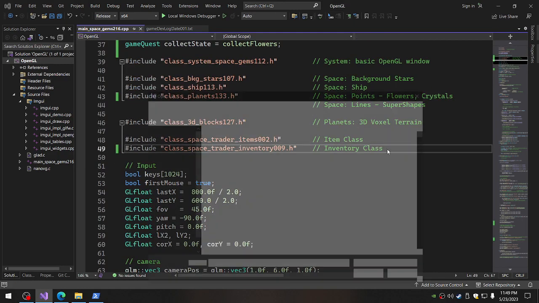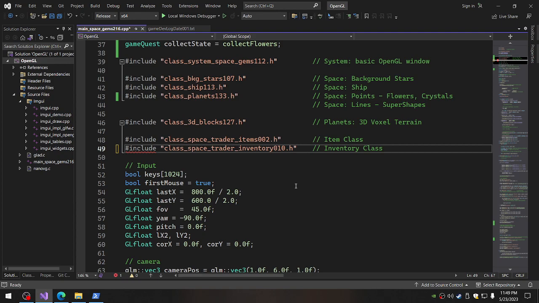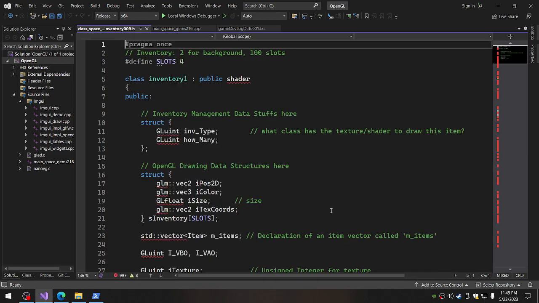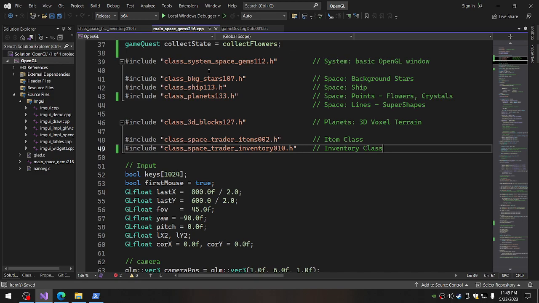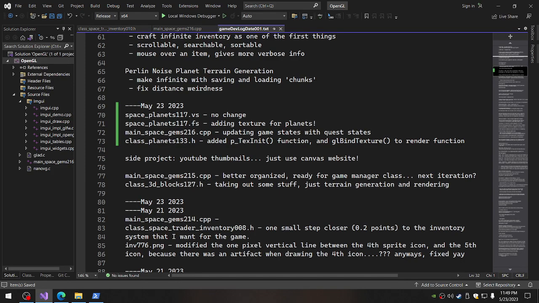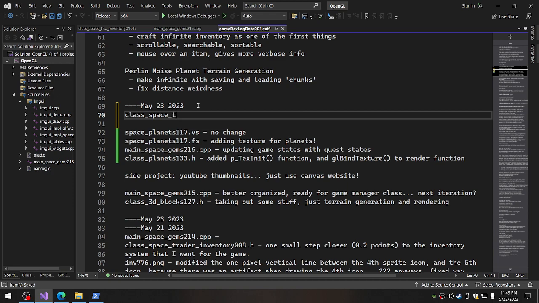When was the last time we modified the inventory class? 10:52 today. Just in case we're going up one. Whoops, open class. We're gonna save as 10. Okay, there we go. And then when we go in here, we didn't work on it today, but we modified it today. Uh-oh. Oh, we didn't say that we modified it today. Anyways, class, space, trader, inventory, 010.h. Okay, we're gonna add the ship technology slots.